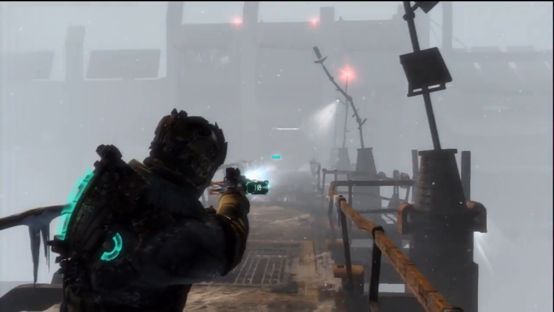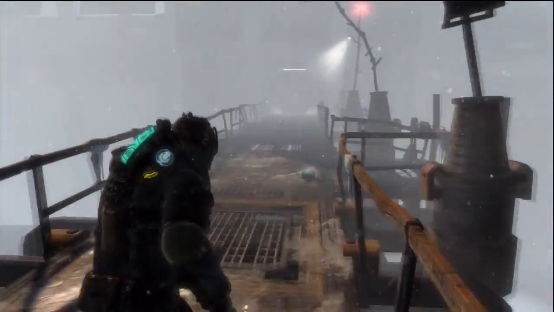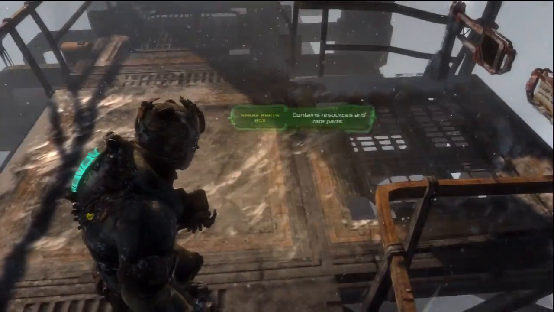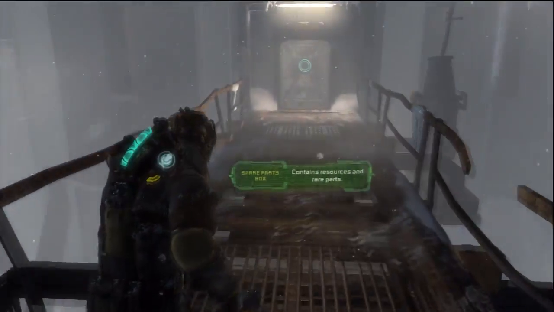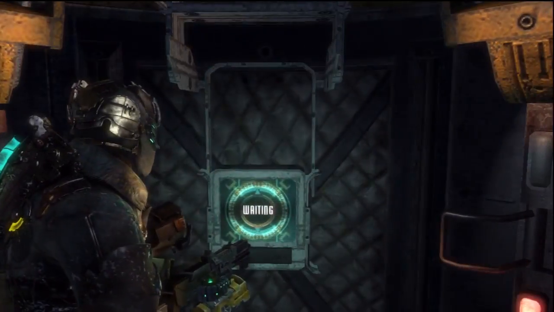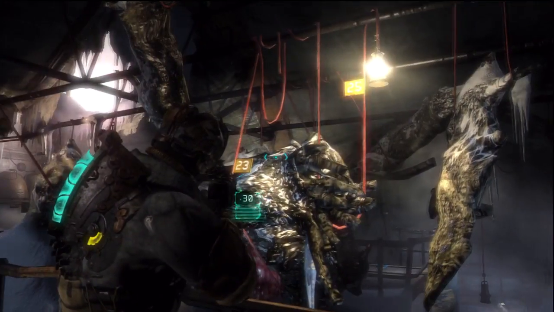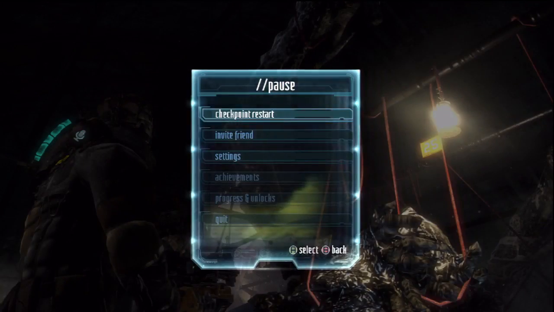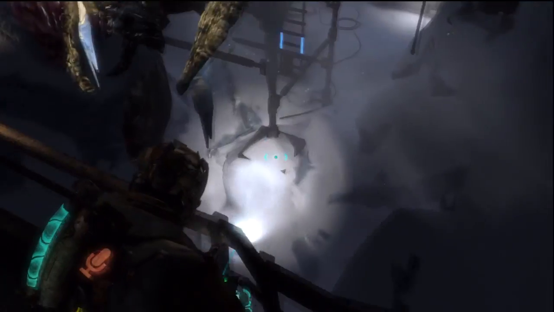There is something I want to test out though of Kinect. Use stasis. Okay, that might come in handy though, of all things. What's this? Spare parts. It contains resources and rare parts. Okay. So maybe I was right. Maybe there are special parts that you can only find through exploration. Wait, what? 23, my lucky number. Also the date of my birthday. I don't know how birthday is a Kinect sensor button, but okay.